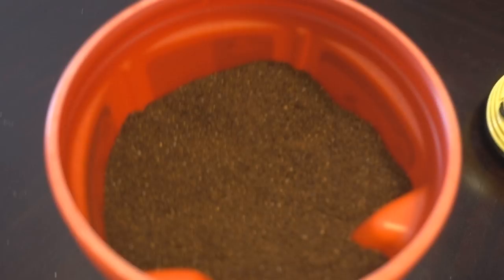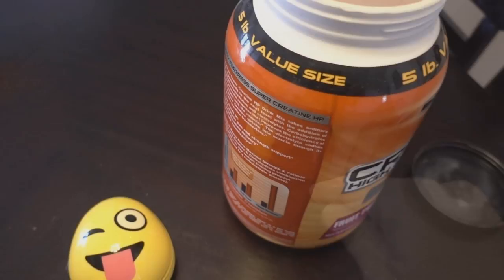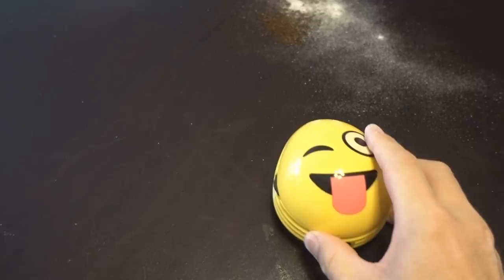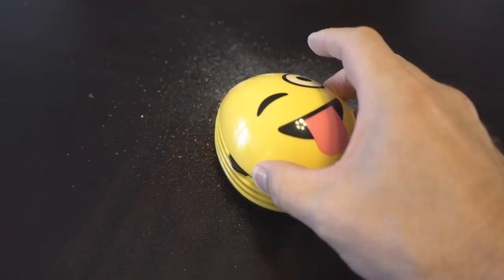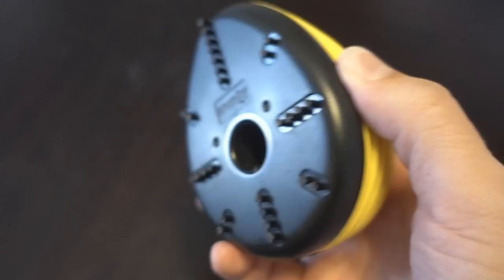Let's keep trying — how about some coffee? Maybe a little protein powder also. There's more of a pile spread out on this one. This protein powder has a consistency of flour. As you can see it takes a little bit longer to pick up, but not bad. I think these brushes are what help pick up the really fine, dust-like particles.